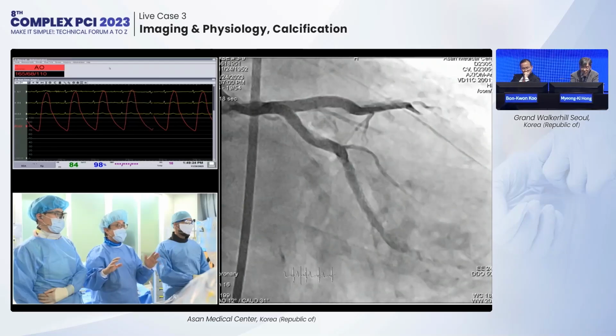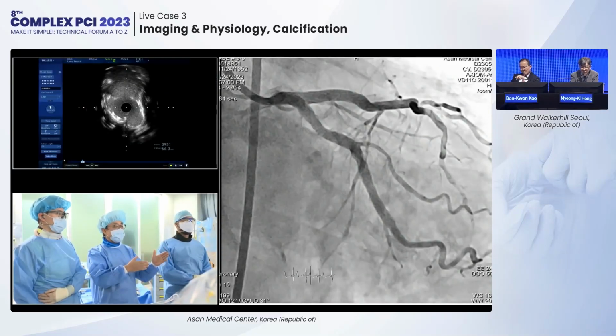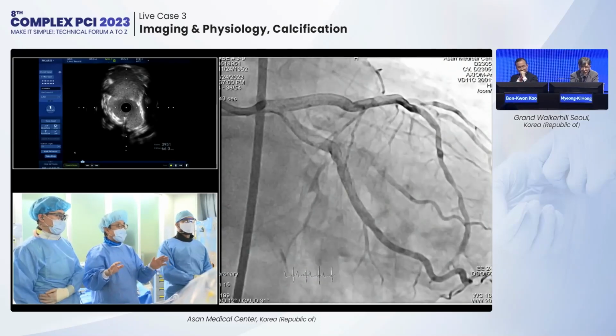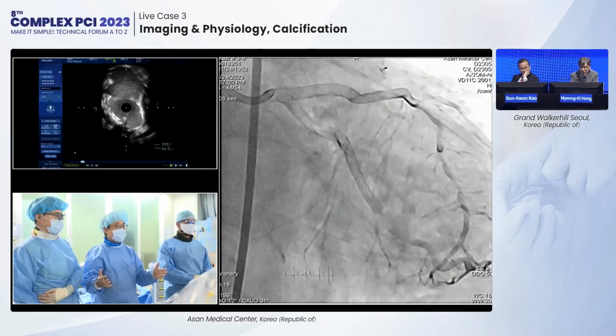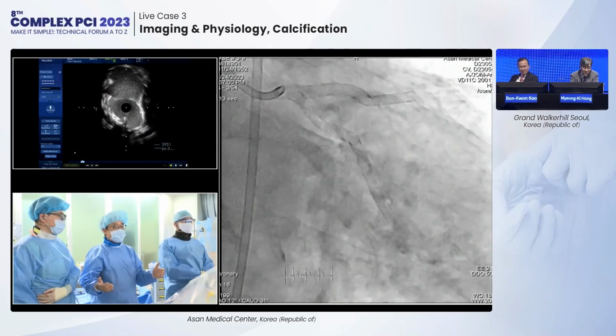How can you treat? How can you decide the stenting strategy? Just the stenting in the circ territory, or just leave the LAD alone? And so we evaluated the available tools, the physiology tool and the imaging tool. That is some sort of state-of-the-art PCI.